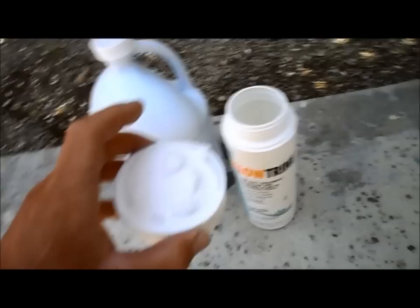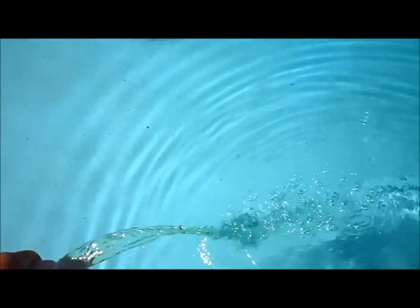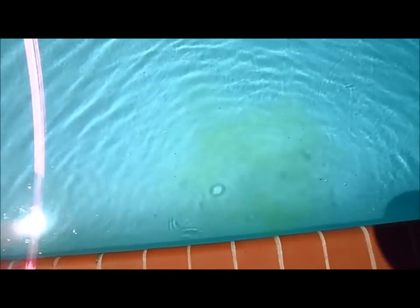So you want to do one gallon of chlorine per one capful of sodium bromide yellow trine. Simply broadcast it over where the algae is, and then pour the chlorine right on top of where you poured that. By combining together, you actually see the water turning a little bit yellow, and that combination will actually kill the algae. Get as close to where the algae is and pour the liquid chlorine right after it — that yellow discoloration means they're mixing together, which will kill the algae.